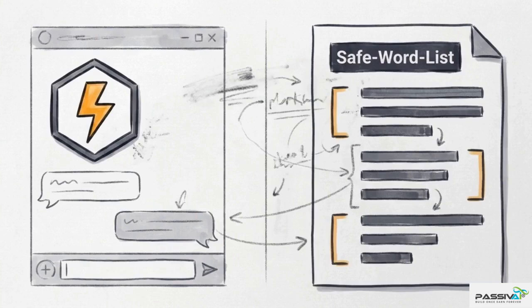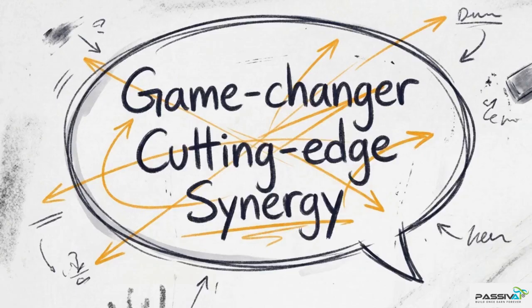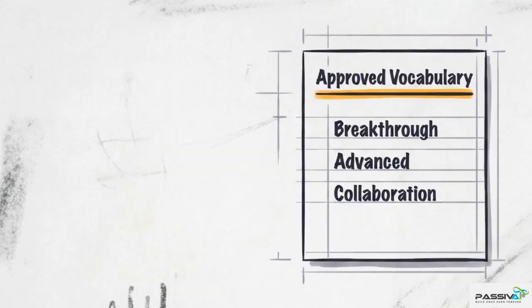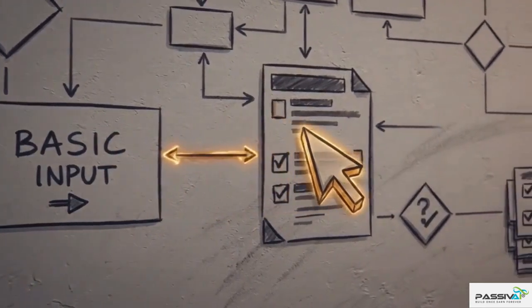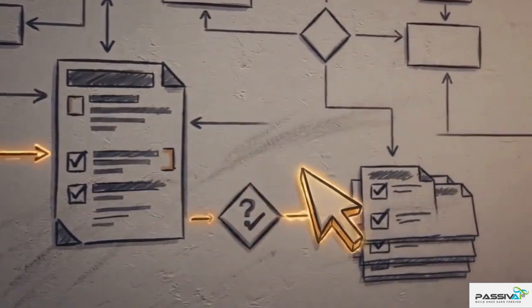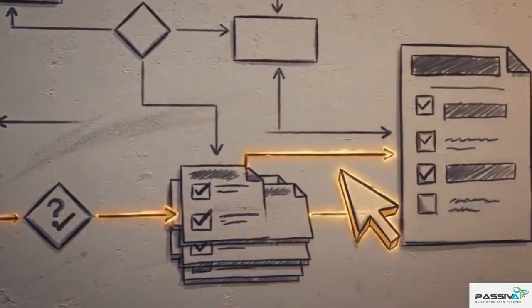To build this, you need a premium AI account, like ChatGPT Plus or Claude Pro, and the safe word list PDF. This setup shifts the AI from a generic text generator into a constrained assistant that follows your specific writing standards by default. We are moving past basic prompting. Instead, we are going to install a system-level rule layer that dictates the AI's entire vocabulary.